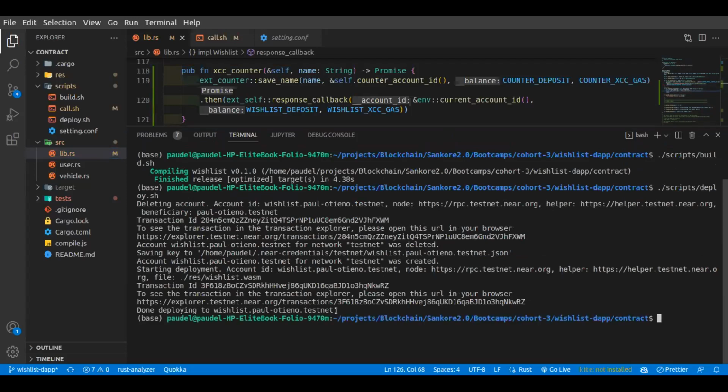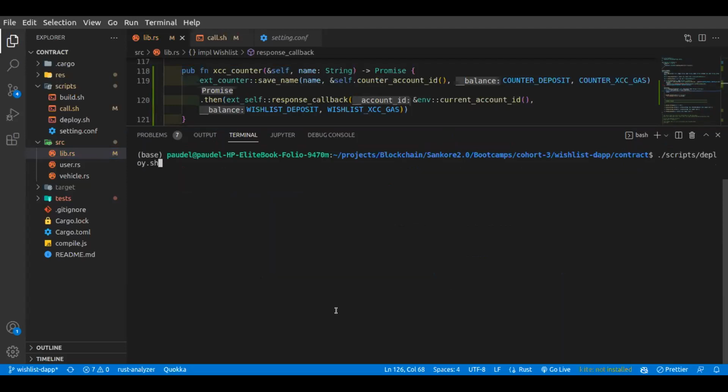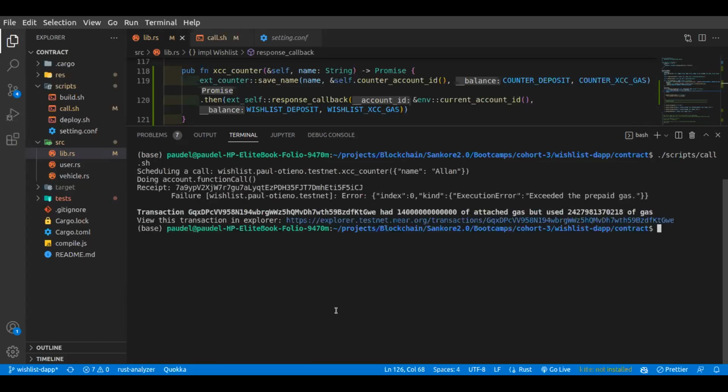Awesome, so that was done. So we just deployed it, or redeployed it. And now let's do a call and see what string is going to be returned, or we're going to have an error. Great. So we're having an error, and it's telling us that the transaction failed.